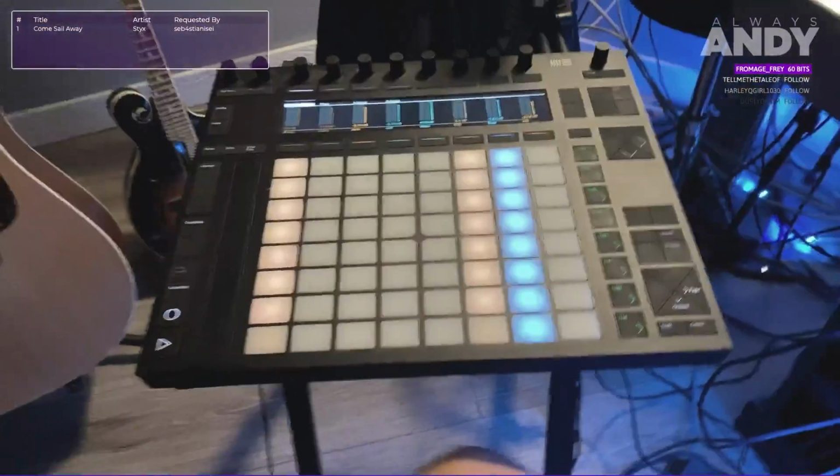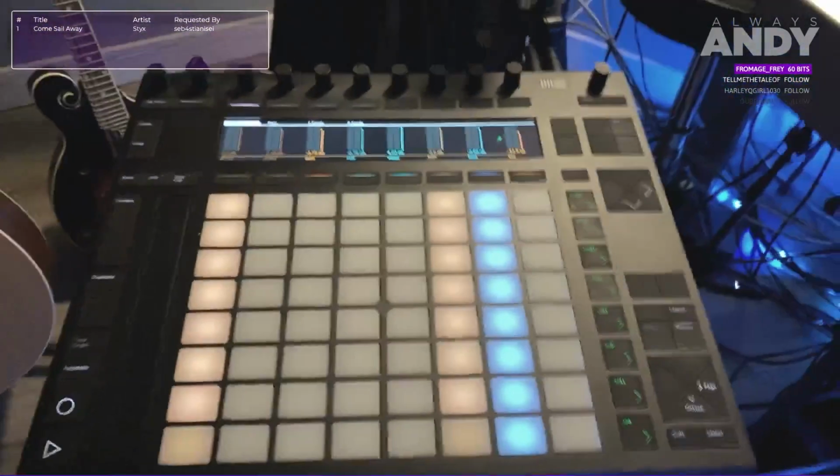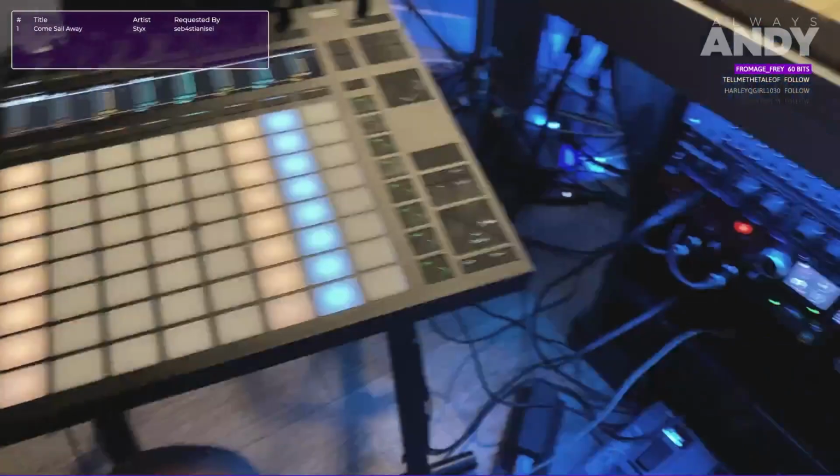Next in importance, we have the push controller from Ableton. You can't do fixed loop or fixed length loop recording without one of these push recorders. That is a looping thing that will press a button and it starts, and then when it gets to the end of how long you want it to go, it automatically stops recording and starts playing again. Push is the only way that you're going to make that happen. Ableton won't let it happen in any other way. So that's good to know.